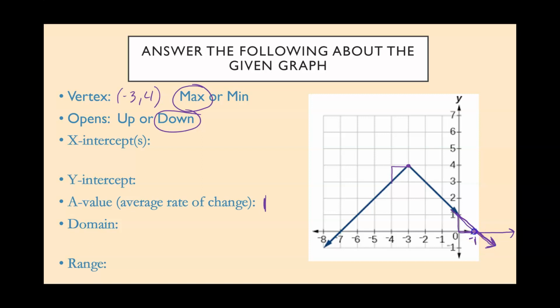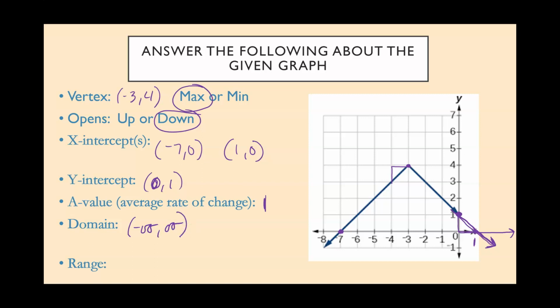So my x-intercepts here are going to be -7, 0. That's +1, that is not -1. My bad, guys. And 1, 0. So my x-intercepts are -7, 0 and 1, 0. Y-intercept, where does it cross the y-axis? Right here. That's my y-intercept, which is going to be 0, 1. Your domain, same answer as last one, -infinity to positive infinity.